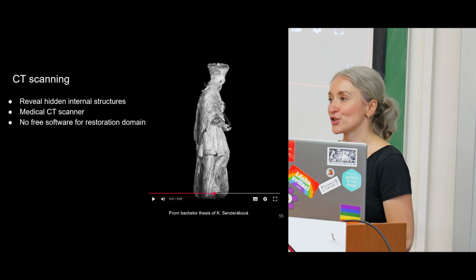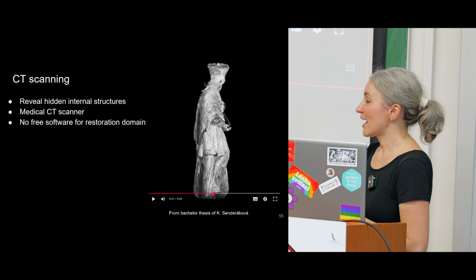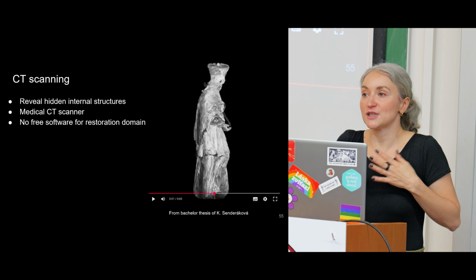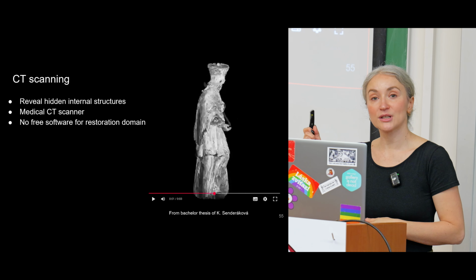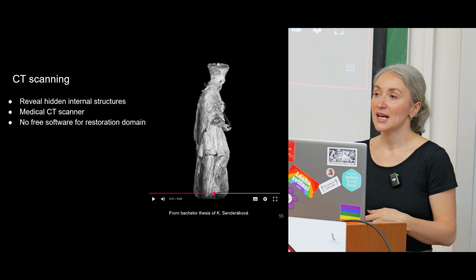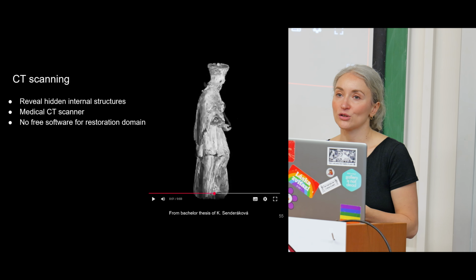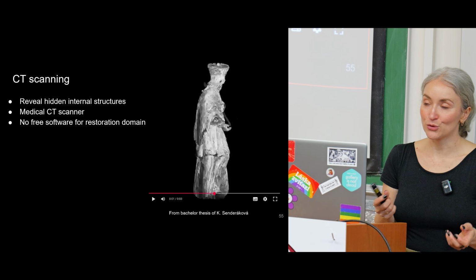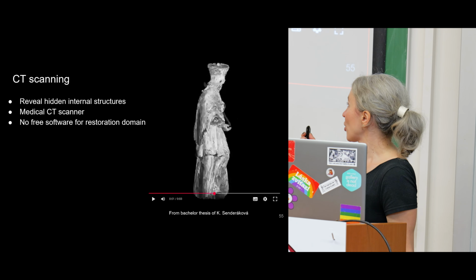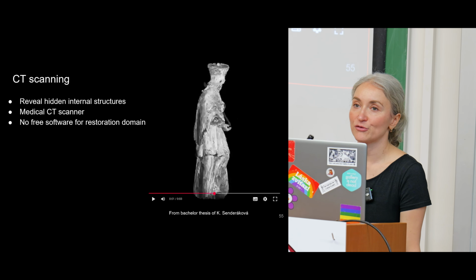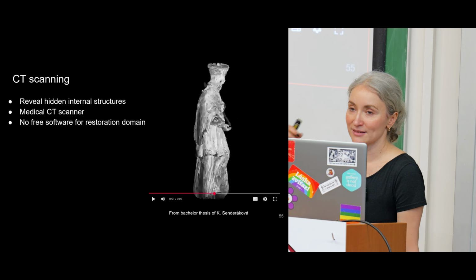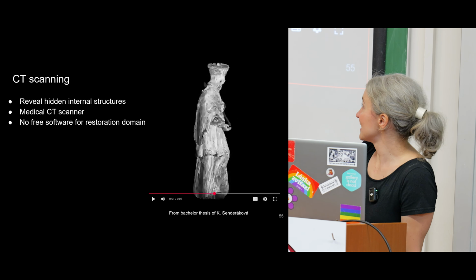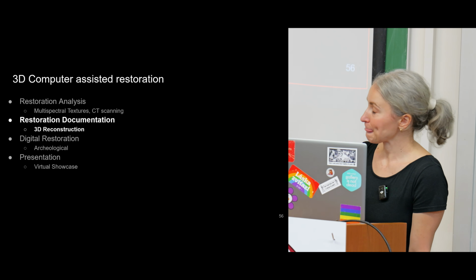However, the visualization tools for these data are usually really focused on the soft tissues of the human body. So if they want to see the wooden structures and the nails inside, the software which is used is not very suitable for this. So we are currently collaborating with them to create some kind of visualization tool for them to see what they want to see in the CT scans of the statues.